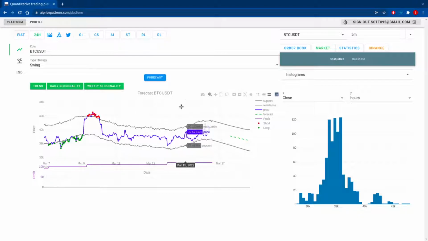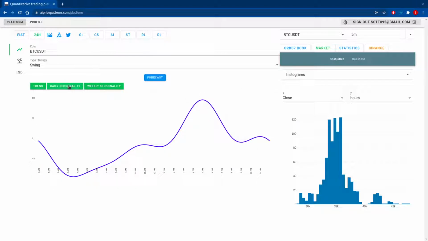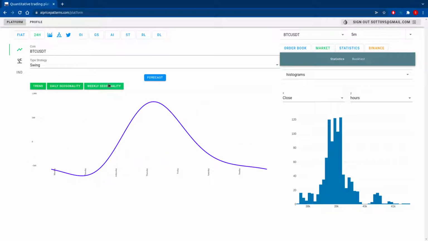Okay, let's look at the seasonality. Okay, it's a very nice situation: from Tuesday to Sunday the market is down in general. We have some seasonality, so we should pay attention to this situation. Statistics is very important for us because you should know about CRM, central tendency. This is the main idea of statistics.